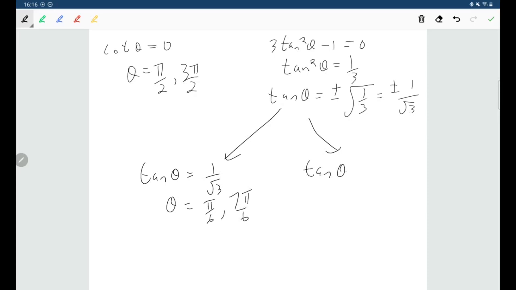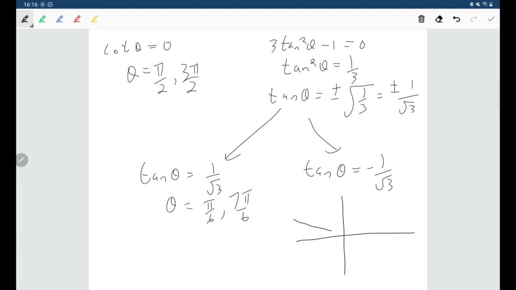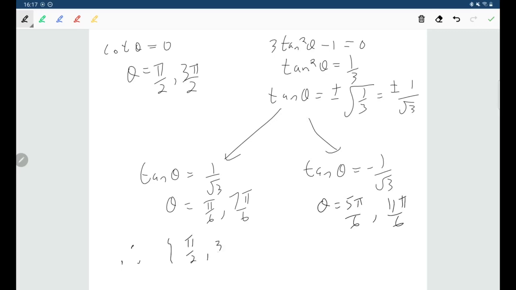And for the other two solutions, where tangent is negative 1 over root 3, we remind ourselves there's two quadrants where tangent is negative. There would be quadrant 2, and if your reference angle was pi over 6, you'd be talking about the angle 5 pi over 6. The other place where tangent would be negative would be in quadrant 4, and again, if our reference angle is pi over 6, then this angle would be 11 pi over 6. So there's two solutions that we get for where tangent is negative 1 over root 3: 5 pi over 6 and also 11 pi over 6. So it looks like we're getting 6 solutions here. We have the solutions pi over 2, 3 pi over 2, then there's pi over 6, 7 pi over 6, 5 pi over 6, and also 11 pi over 6.